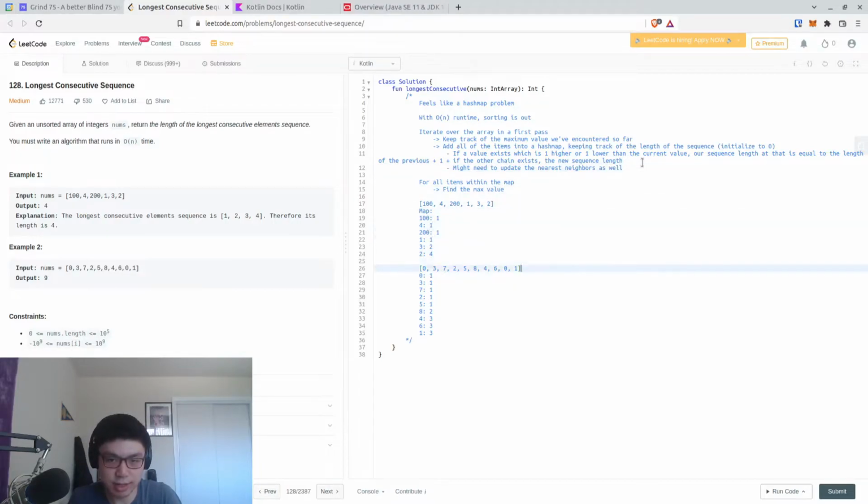So let's try doing that. If we did that, 0 would be set to 1 still, 3 would be set to 1, as with 7, and 2. Well, no, actually 2 would be set to 2, because 3 exists here. Then 5 would still be set to 1.